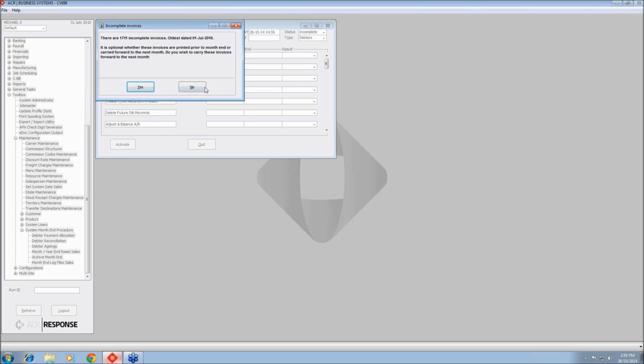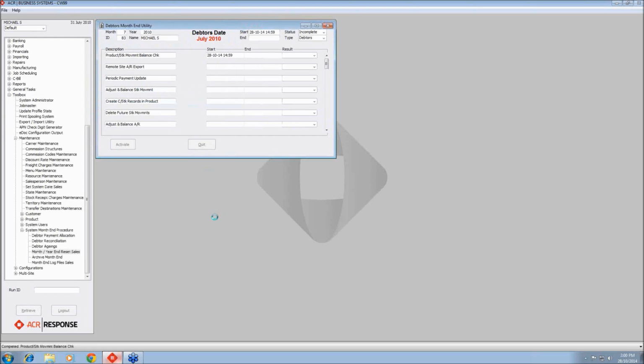If you want to address them, you can select no, fix up the invoices, rerun the month end procedure, and then get back to here and you should not get this message. In this case we're going to say yes, because you might have some forward invoices in there ready to be entered today for tomorrow, so I can say yes, I'm ready to go. The same with the mail order system. I've got some mail order invoices in there. I'll say yes, I'm ready to go with it.